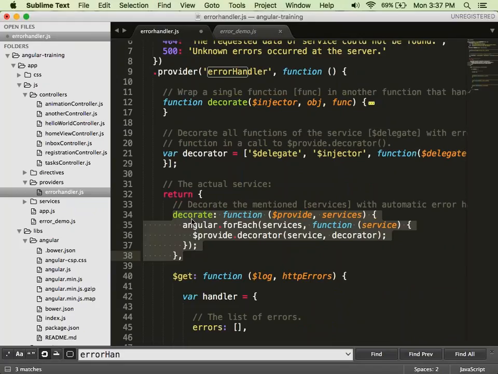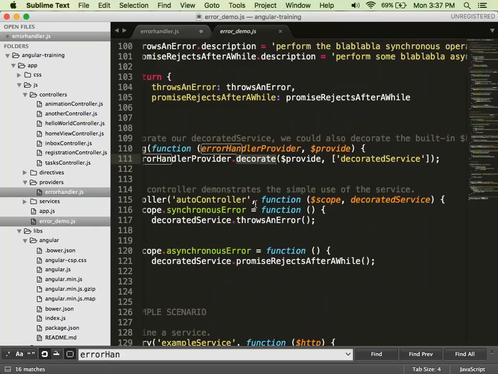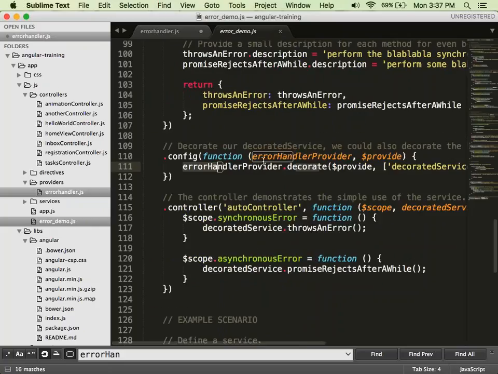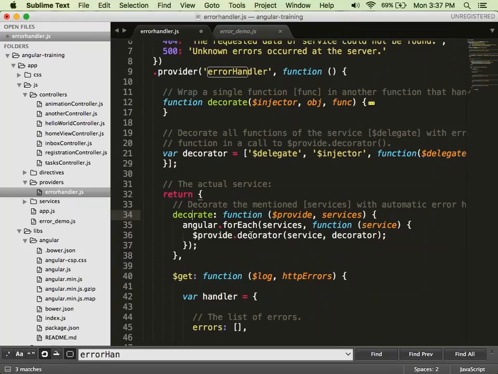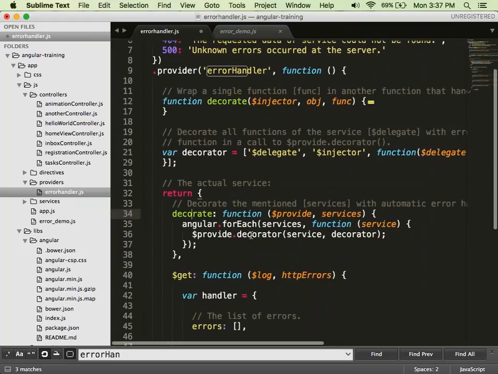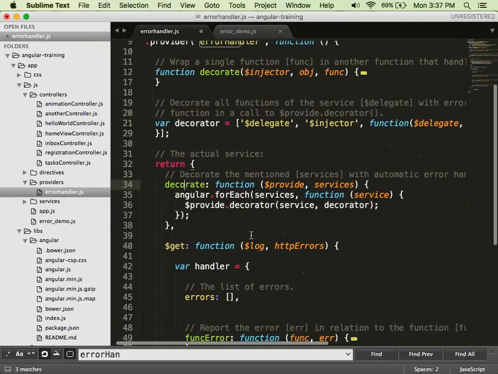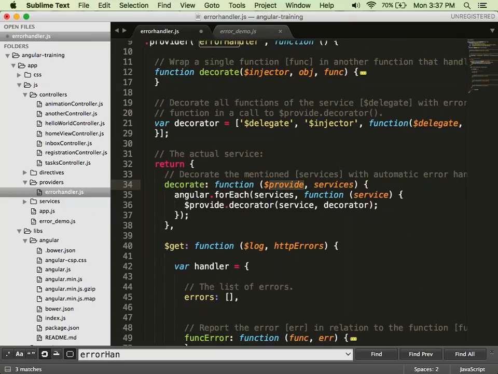Like you've seen in my case, I'm calling the decorate function on this provider and giving the provider and the service. You can pass multiple services, right? In this decorate function, services and provider are the input, and I'm doing a forEach.